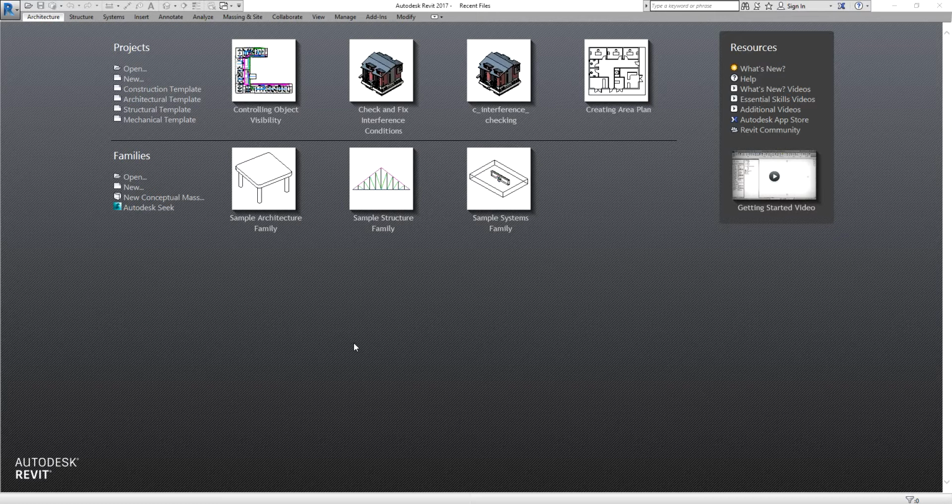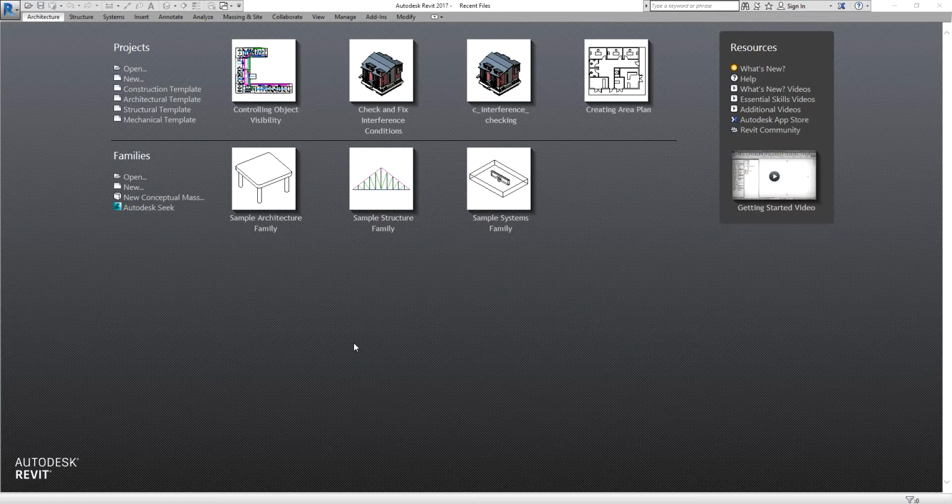So, for today's lesson, I'm going to teach you how to link a Revit architecture project in our Revit MEP project. In this exercise, I'm going to link a Revit architecture project to our Revit MEP project, and then synchronize the two models for monitoring changes. I'm going to teach you how to monitor your linked model, and we're going to adjust the display settings of the architecture project.